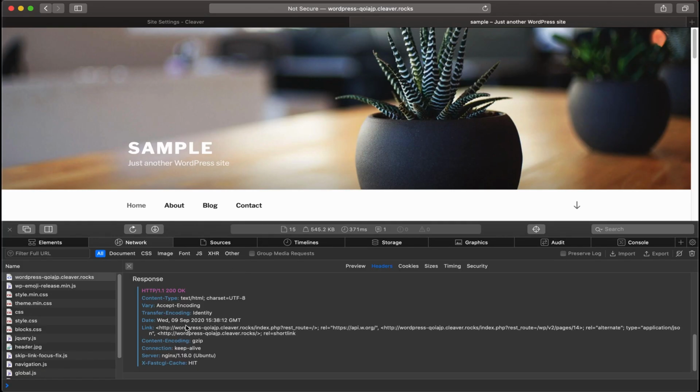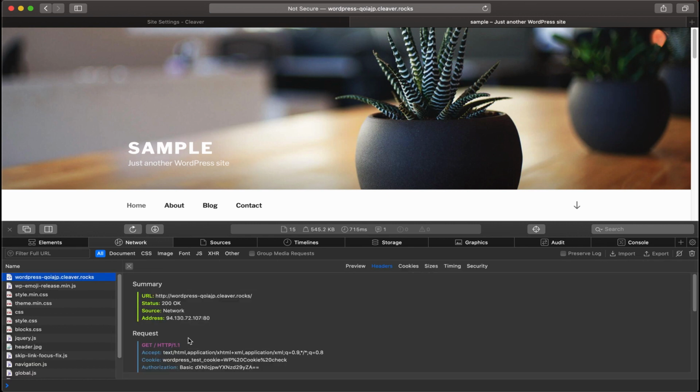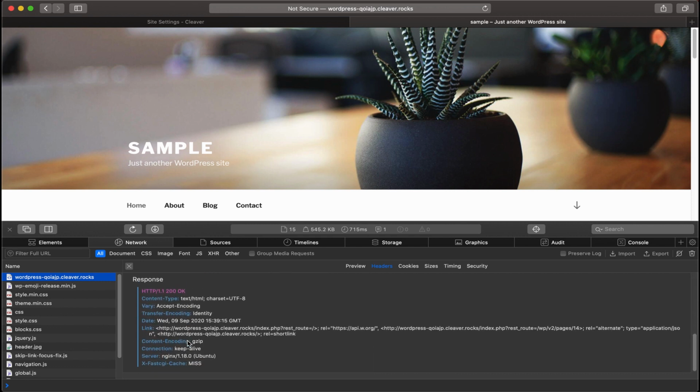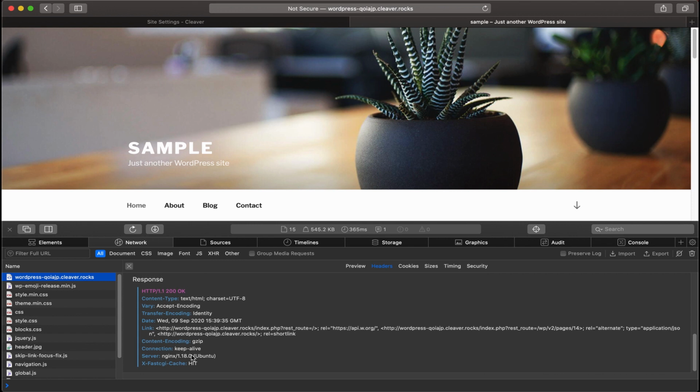But to see what that looks like, click on clear cache, and then go back to this tab. And if we recall, this is the previous state of this particular page. We could see that this particular item was hitting the cache. And so now that we have no cache because everything was cleared, if I go ahead and refresh the page and click on that resource again, and then scroll down, we'll see that FastCGI cache is missed. So basically this means, hey, now it's pulling from the server because it wasn't in the cache. But now this should be cached, and the next time I refresh, we should see a hit. In which case we do.